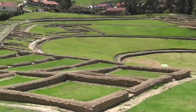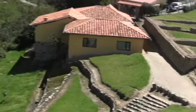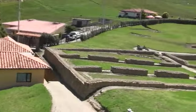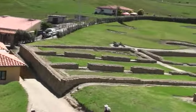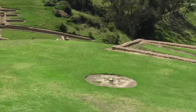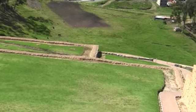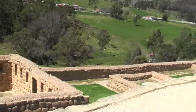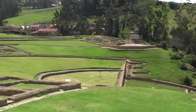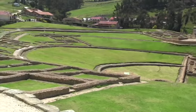How much residence there was is not terribly clear. Not sure if there's any English literature on this, but you can imagine that these hills, everything we're looking at in the near view, was probably occupied intensely by either nobility or lessers, in good stone or not. Some of which apparently, even several kilometers from here, graves are being discovered on private land, including containing gold and bronze pieces. Interesting to remember, in light of what we think might have been the expanse of this site, that the areas we're looking at here were pretty much all covered a couple hundred years ago, before the archaeologists came here and started digging around.